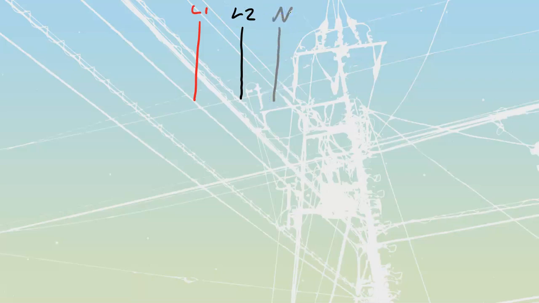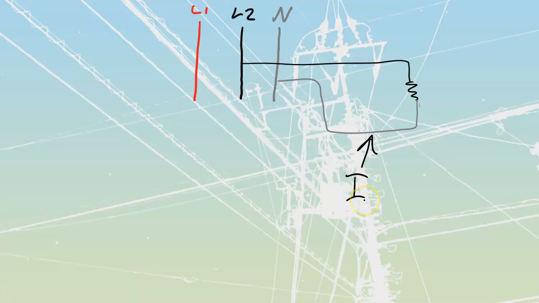On a single phase system, we are going to have our main lines coming in. We've got our line 1 and our line 2 into a panel, and then we are going to have a neutral inside of the panel. It's an actual true neutral because these 2 lines are 120 degrees apart. So if I come off of my panel and I wire anything out there, let's wire out here. We're going to take this thing from line 2 out to a load. Coming back from there, because it's only carrying current back from a single load, this line over here would just be referred to as an unidentified conductor.